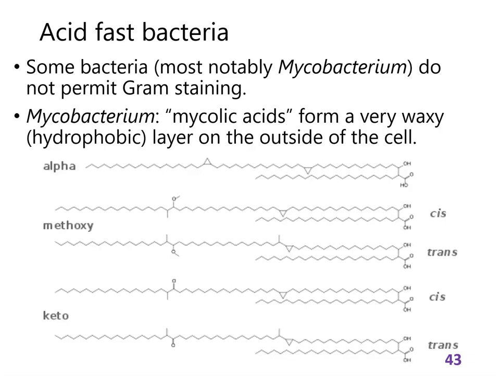they have mycolic acids, and if you've done organic chemistry or if you've seen this kind of chemical structure before, you'll remember that every time this line bends, that's a carbon with 2 hydrogens, another carbon with 2 hydrogens, and these are all covalently bonded. If you haven't seen these before, don't worry about it. I'm just showing you, if you do know how to read this kind of structure, this is what those waxy molecules are on the outside of one of these cells. They have a carboxylic acid and a hydroxyl group that would be embedded in the membrane, and then a long waxy tail.